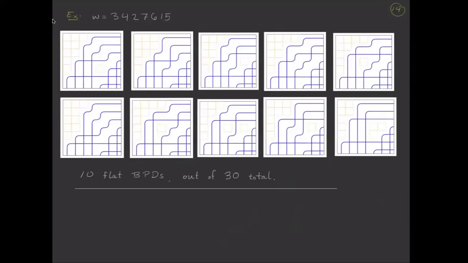So here's an example of the one that we were looking at before. Three, four, two, seven, six, one, five. In this case, there are 10 flat diagrams. And in this case, there happened to be 30 total bumpless pipe dreams. So this groups things together a little bit. Now the ones we were looking at before, there's the Rotha one and like the two that we looked at before. I'm not seeing any moves at the top of my head that are against non-adjacent columns, but truly there are some.